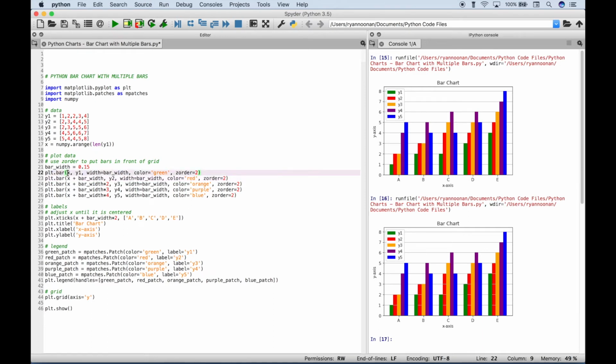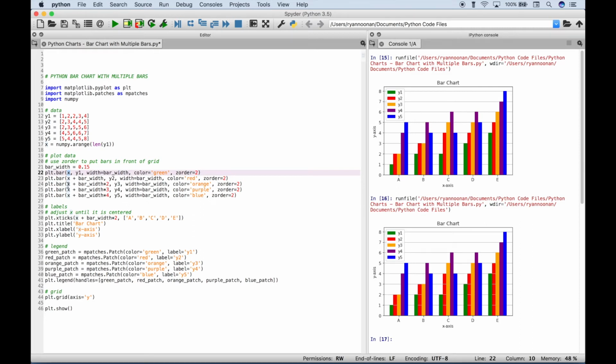For this first one, this is going to appropriately place each green bar on the x-axis. You can see the green bar is here, here, here, and here. Now for the red bar, we use x plus the bar width. What that does is it uses the x location and then moves over to place the next bar. And these all do the same thing.